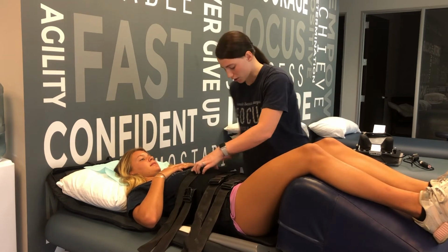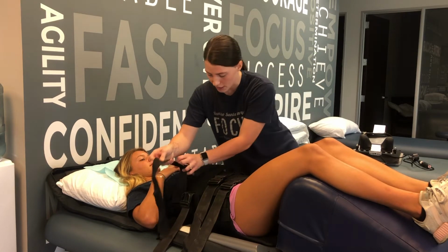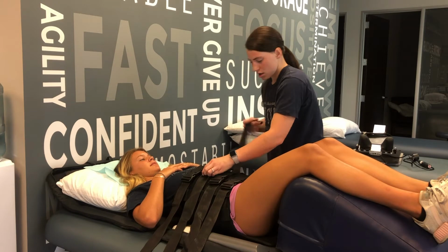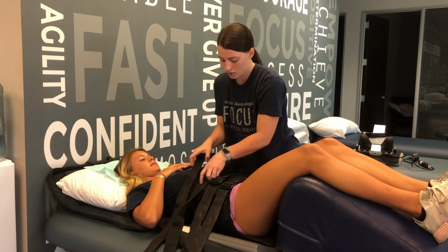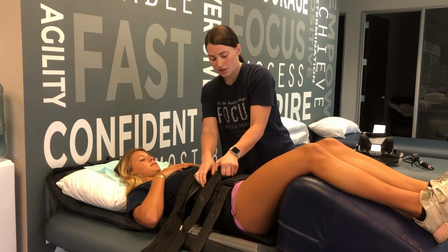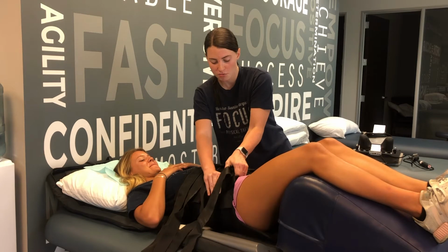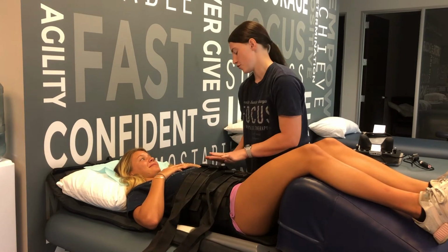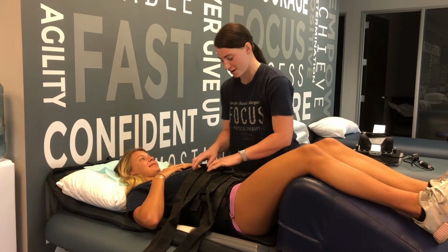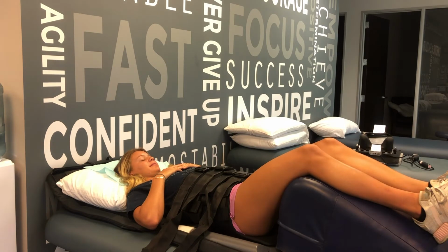I usually just start with buckling the loops where they're not super tight, just kind of all connected, and then I go back through and tighten them all. They want to be pretty snug. Obviously you don't want to be preventing the person from breathing, but they do have to be pretty tight to get that traction. So if it gets too tight and you can't breathe, let me know. Shouldn't get that tight.